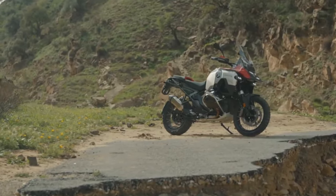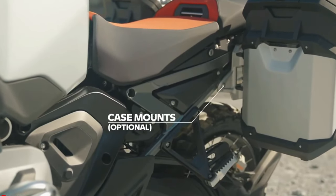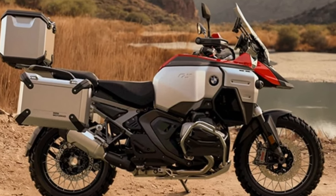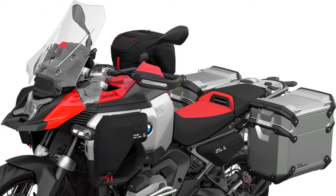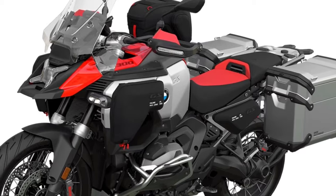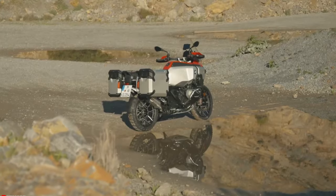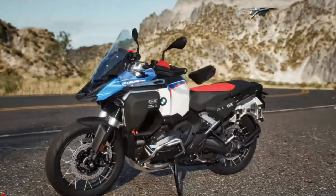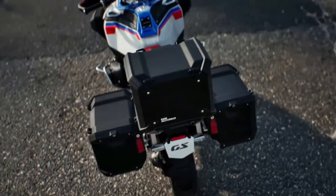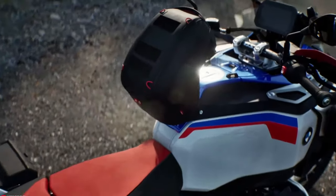Reach for your goals. It's clear as day — your goals are ambitious. The foot rests give you safe footing, and the comfort seat gives you the time you need to reach your goals. After all, it offers you a comfortable and secure seating position. Your knees rest comfortably against the contours of the fuel tank, as if they were made for each other. The capacity of the tank will take you anywhere you want to go, however you want to do it. The wide range of docking elements, such as lashing eyes and storage compartments, serve as the interface to your great adventure.